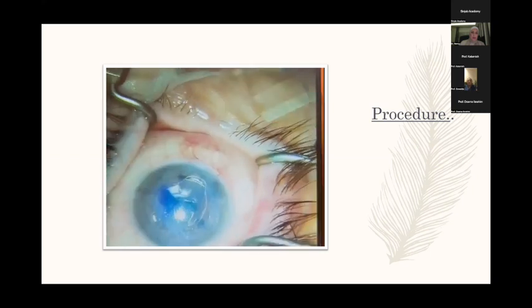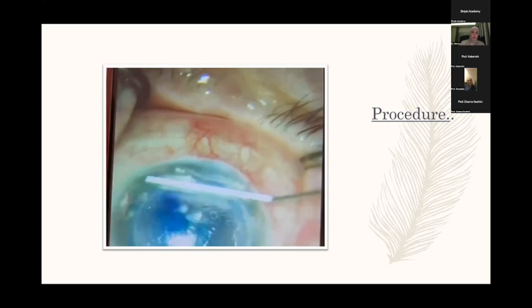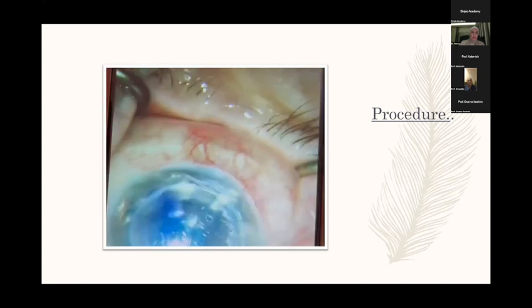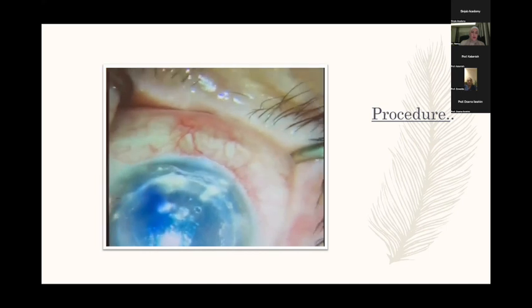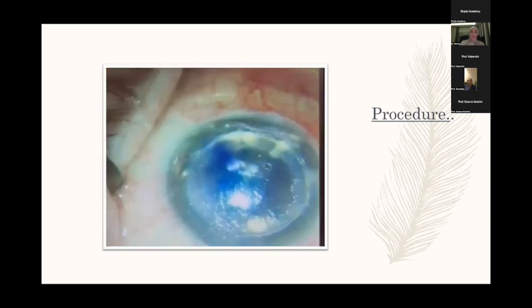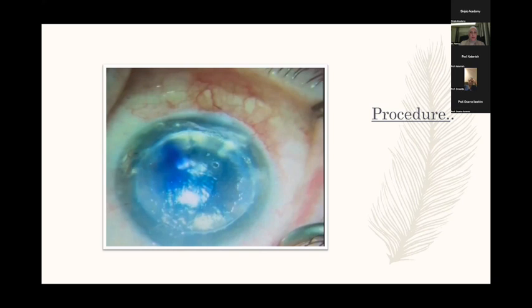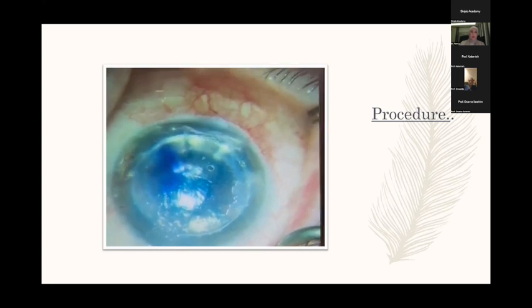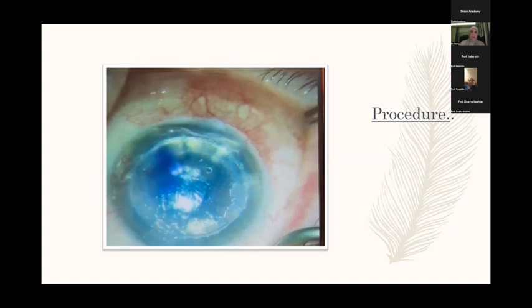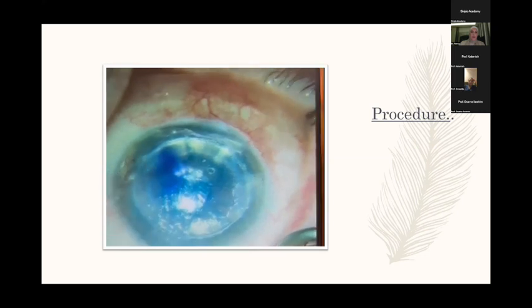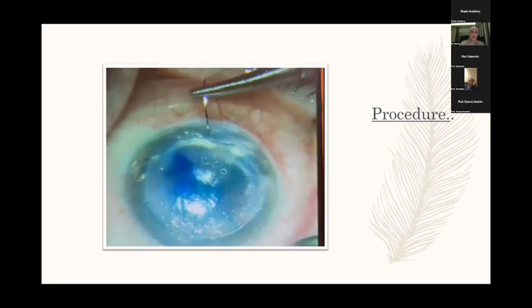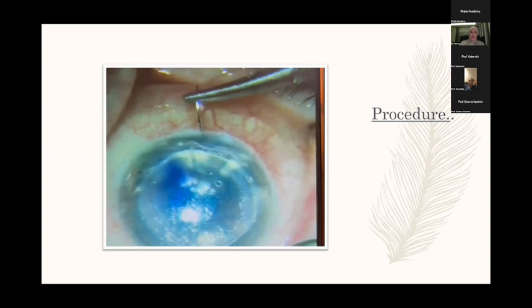And then I direct my surgery towards centralizing the graft, and I secure the side ports with stitches, and I wait for it to attach. Now, there are two schools. You can fill the eye 100% to make it rock hard for 10 minutes to maintain attachment of the graft, or you can just fill the eye 100% for 40 minutes, which is a slow kind of procedure, but you make sure you don't raise the intraocular pressure very high, because you only maintain a 100% air fill. And I do adopt these two ways in order to attach the graft in place.